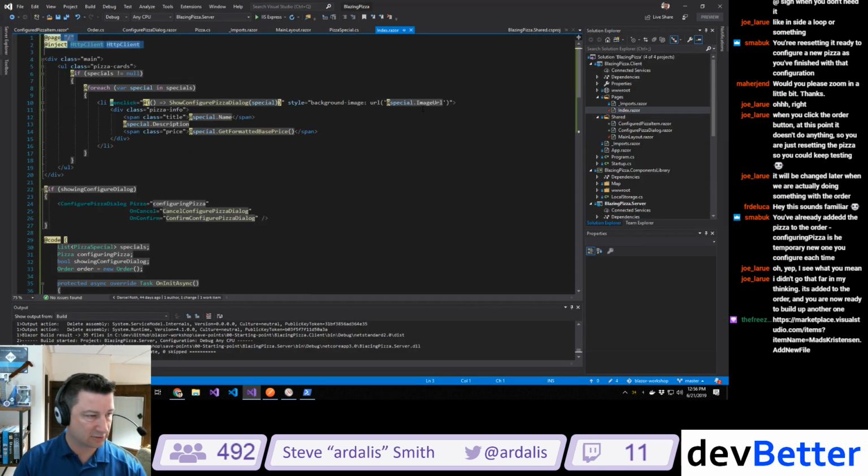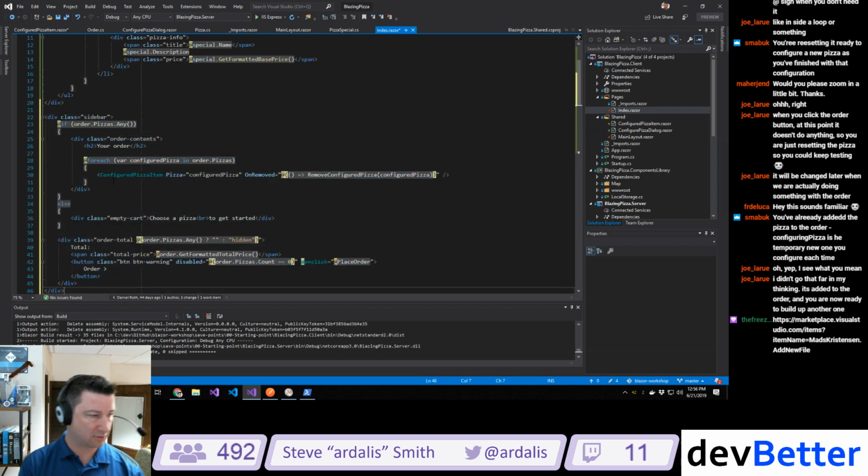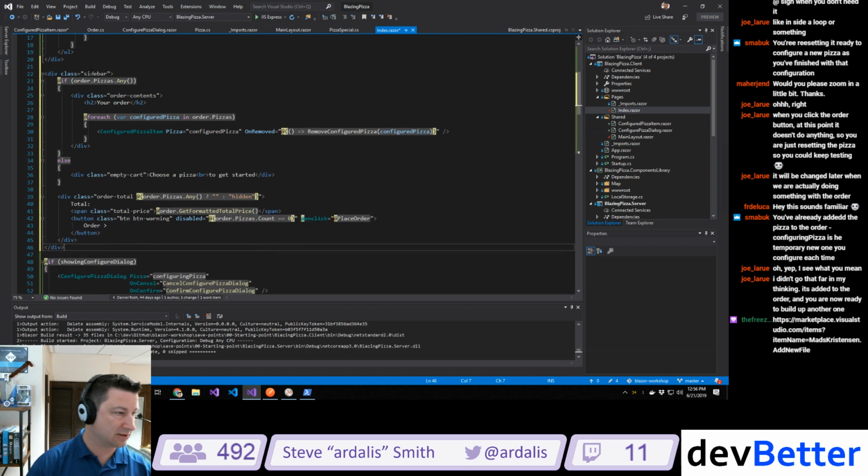Okay, here's Index, main div, just below, right there. Bam. So this is a class sidebar. Yeah, they've got a bunch of CSS for it. Right, it's custom CSS on that. So here's my order. Here's each pizza in my order. Here's a link to remove it, which I don't have yet, so it's got a red squiggle. And here's one to place it, which I don't have yet, so it's got a red squiggle.